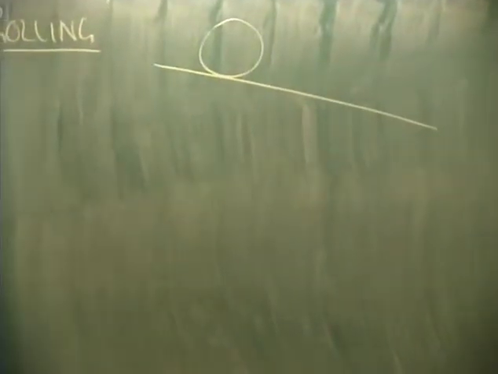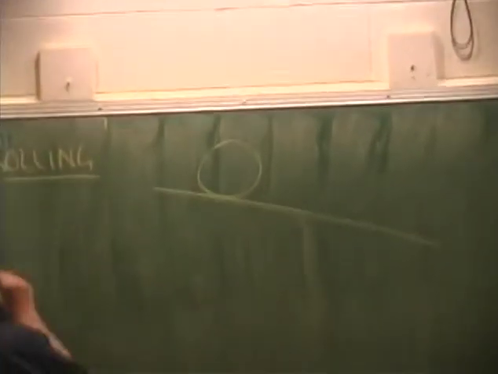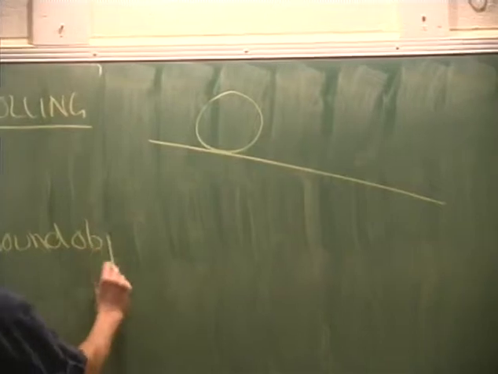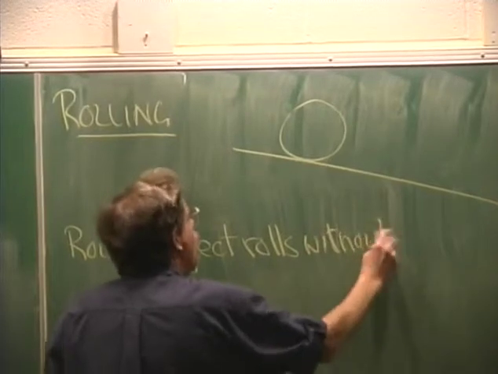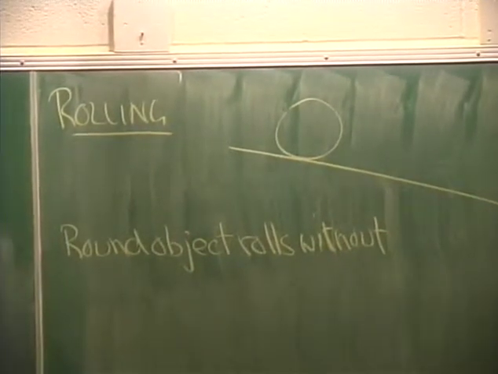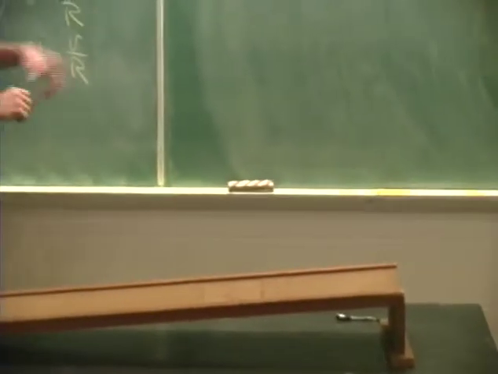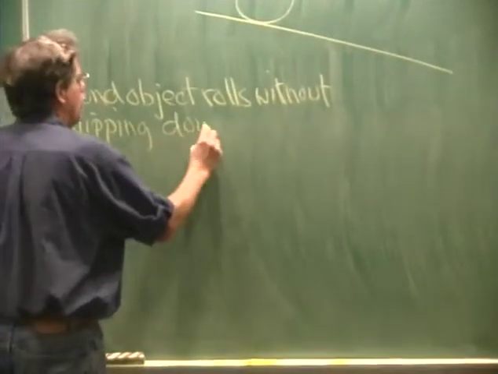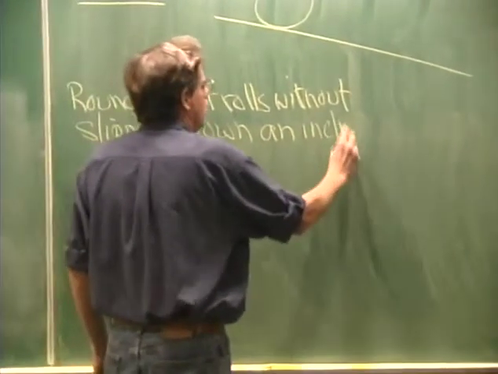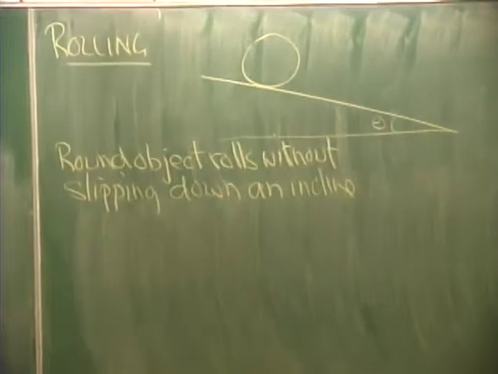But the theory of an object rolling down an inclined plane. Here it is. I would like to know, what's the acceleration of a rolling object? By rolling, I mean, it's not sliding down. That's not rolling, that's sliding. That's rolling. I'm talking about rolling today. An object rolls without slipping down an incline that's tilted as always at an angle theta. Question, what's its acceleration?